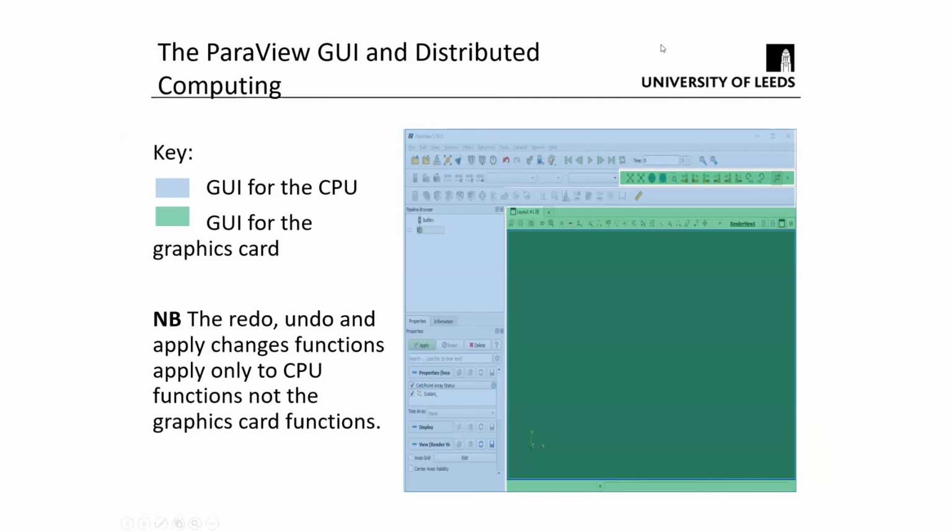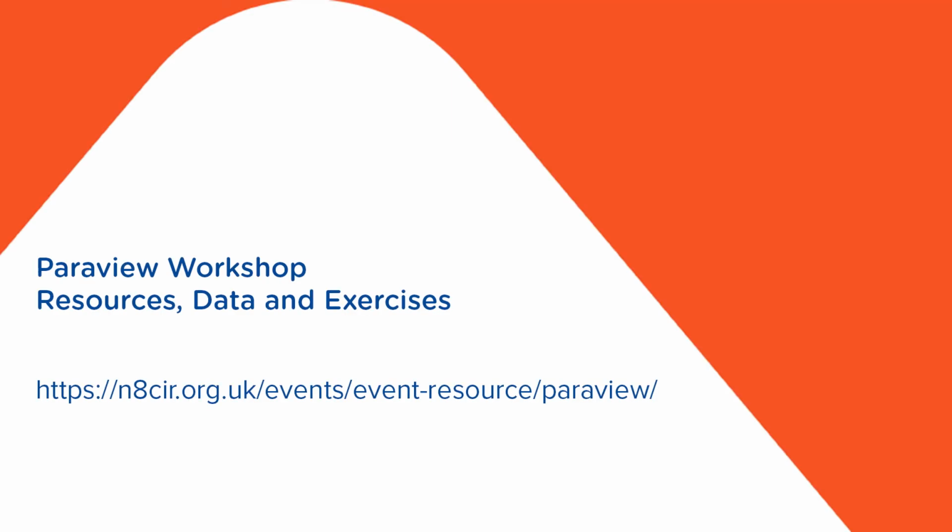This is the point where I was going to suggest that we start some exercises. People do struggle when starting. They forget to press the button that says apply. They press undo and they expect things to undo that have happened on the graphics card. And the other thing that they could get confused with: the data is load data, and the state is actually saving an application with data in it. So those are the things that people typically struggle with. So have a go and see if you have any problems with that.